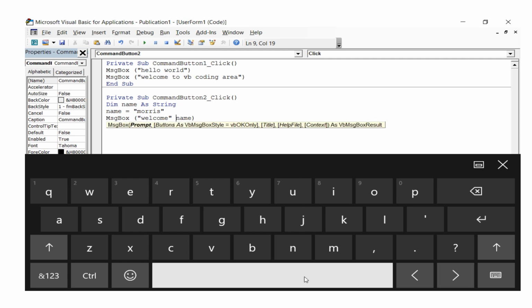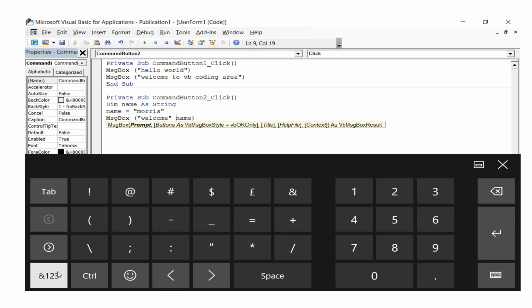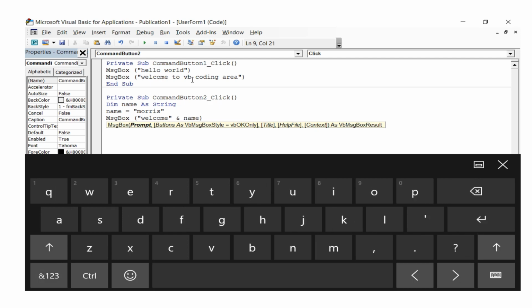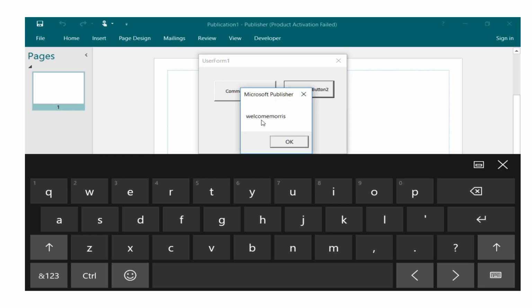Here I can use the ampersand, or what we refer to as concatenation. I can use the ampersand here, and then let's see if it is going to display anything else. Good. Welcome Maurice. So now it is able to display that.